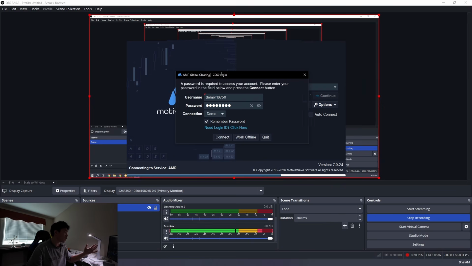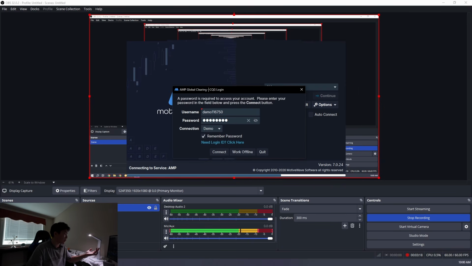So what are you gonna be using for actual username and password, right? You'll be asking. So you're gonna go on Quantower and you're searching for Quantower free trial. What this is gonna do is, if you go to here, AMP Futures, free Quantower. Now you're not actually gonna be downloading the Quantower platform, although you can if you can't afford Motivewave. Motivewave is going to be the plan here. I'll show you the pricing here.